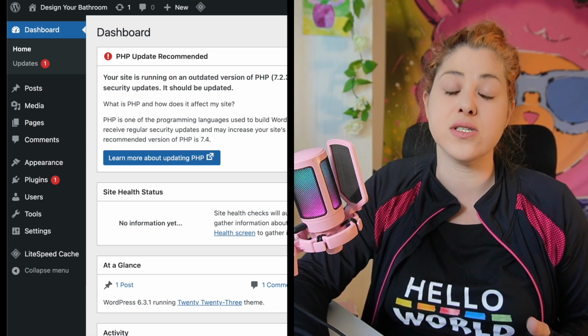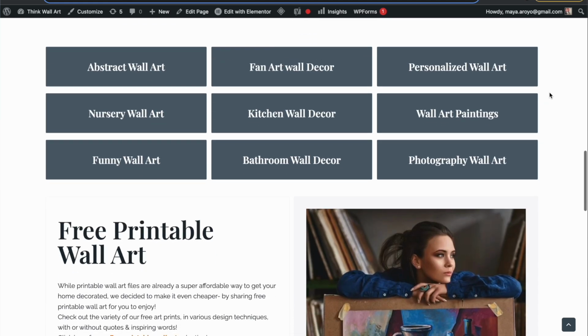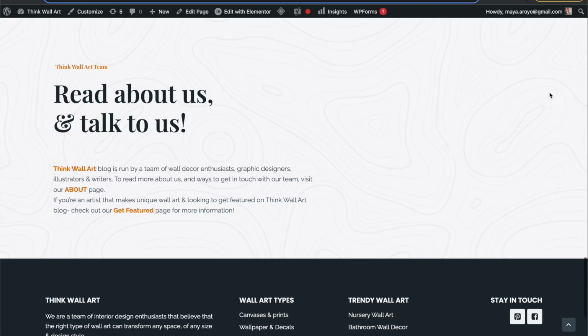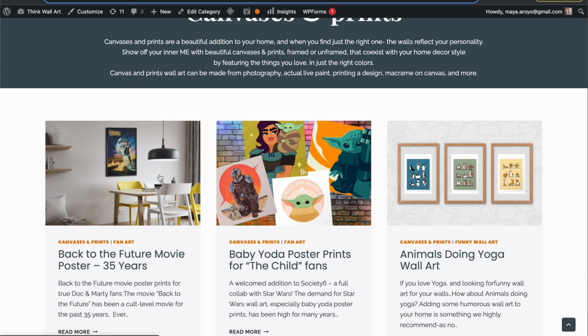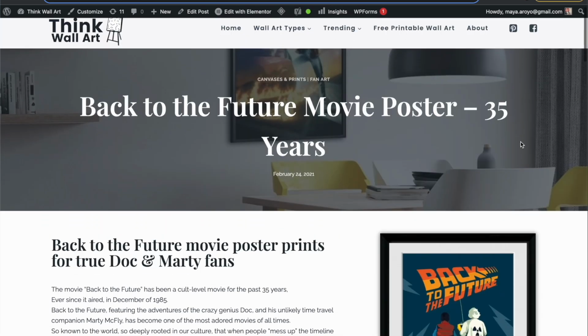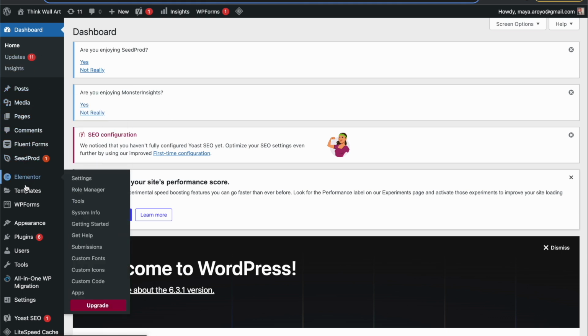This is the default way for WordPress to look. However, as I mentioned, when you install a theme that is more complex, you're going to have more accessibility to building your own website without having to use code. In that case, looking at a website that I started building a few years ago called thinkwallart.com, this has the Kadence, or Kadence, I always forget which way it's written, theme on it. It looks a lot more complex. Obviously, there is data here, but even if I look at the sidebar of the dashboard itself, you can see that the dashboard looks incredibly different.